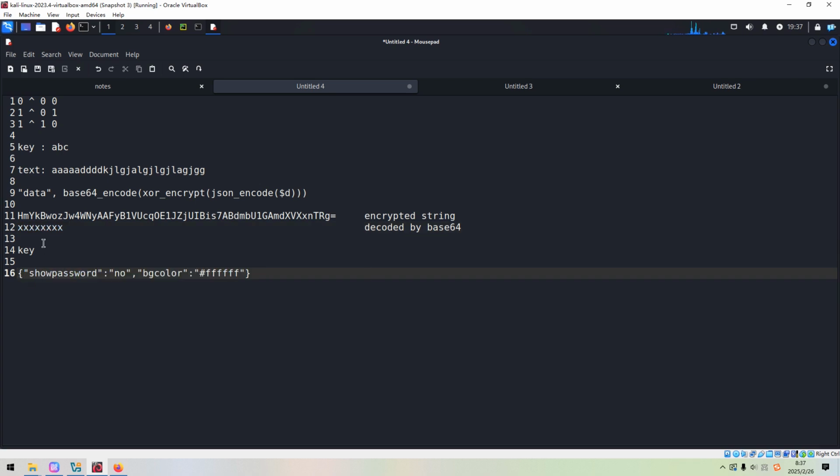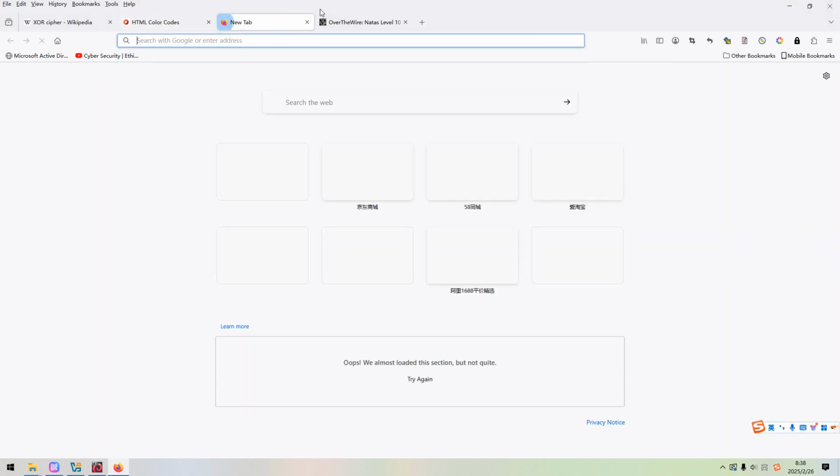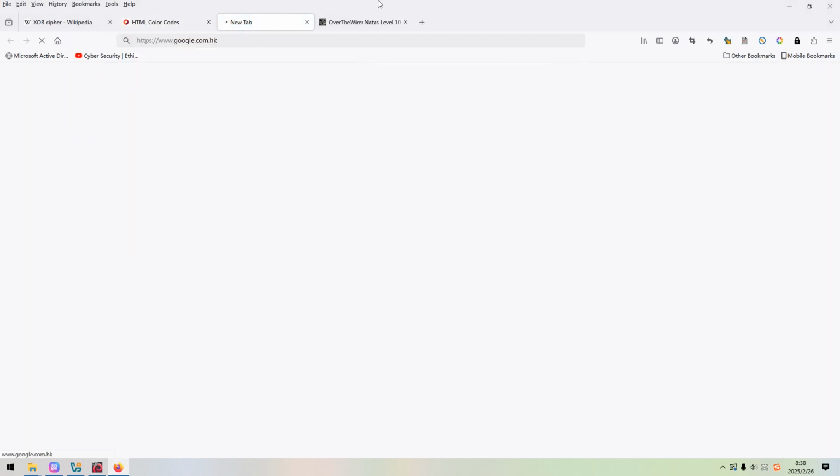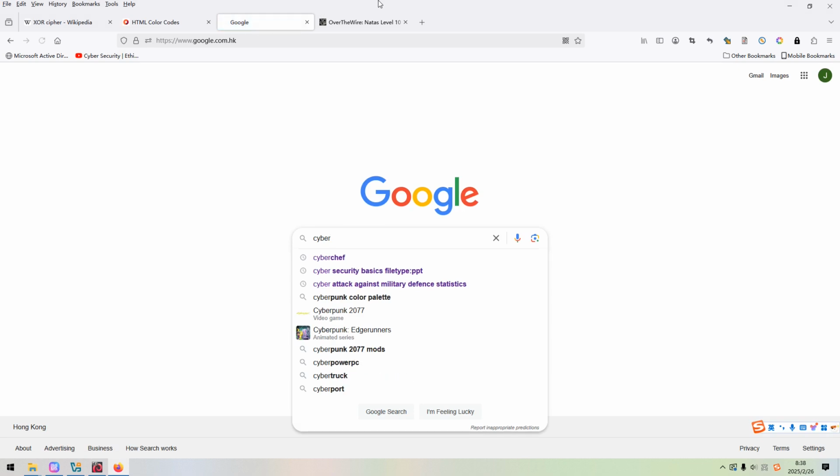As I mentioned at the beginning, we can derive any one of the values from the other two values. So we can get the key from this one and this one. So how to do it? We can utilize the Swiss Life CyberChef to do this, so we can go to CyberChef.